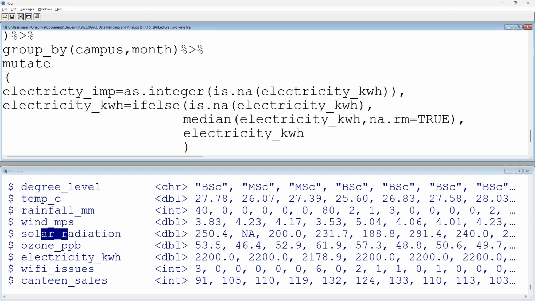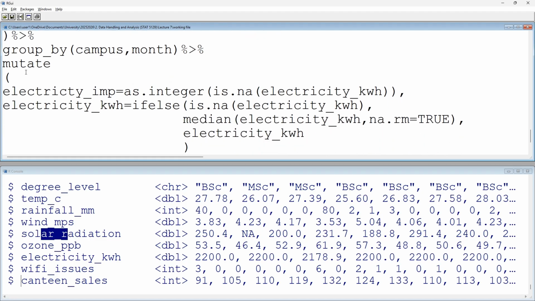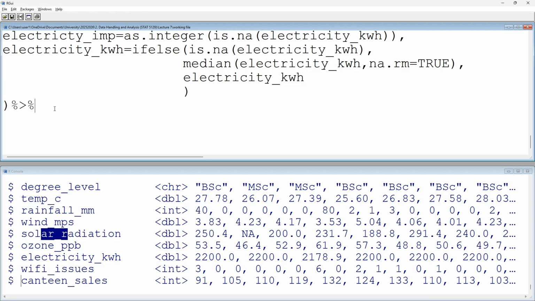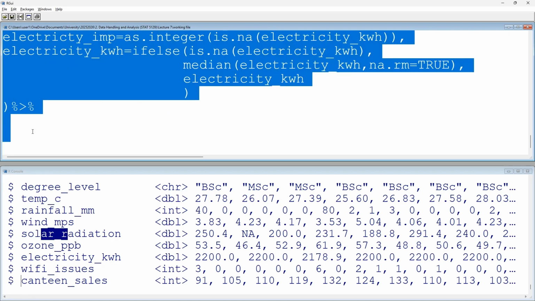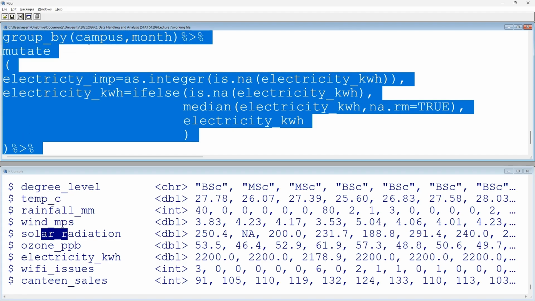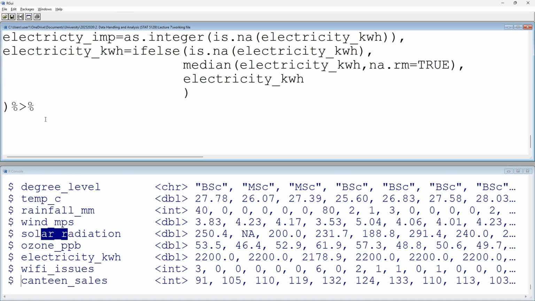To be able to do the imputation, when we are going to run everything in one go, it's good that if you have done a grouping by campus and month, you remove that grouping now. Because if you don't remove that grouping, because listen to me, you are going to select everything and run. So when you are running everything, it knows and it keeps that group of campus and month. But now you can't keep the campus and month because I want to group only by months now for the case of ozone. So if I want to impute only by month, I need to do an ungroup again.